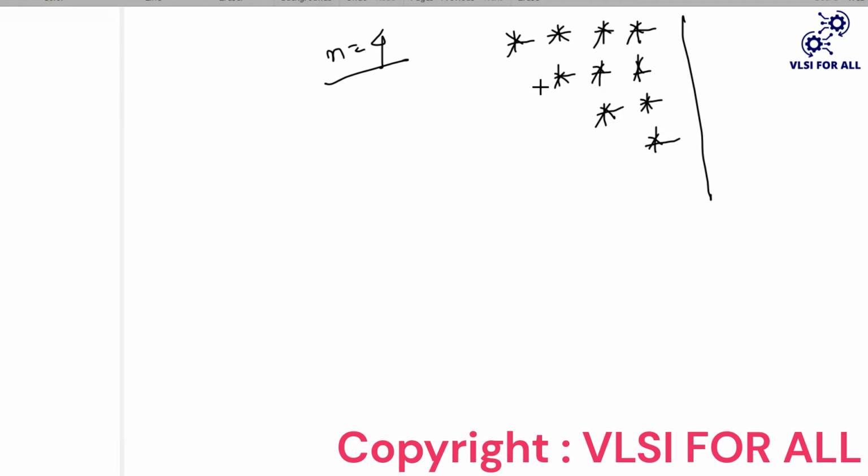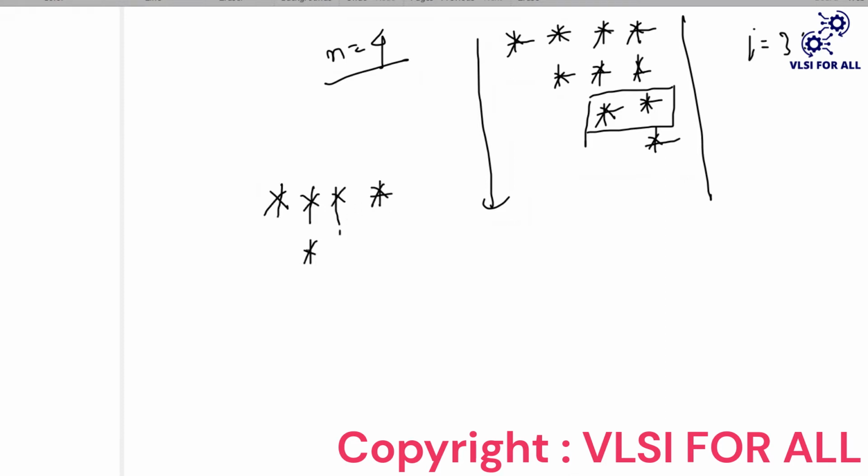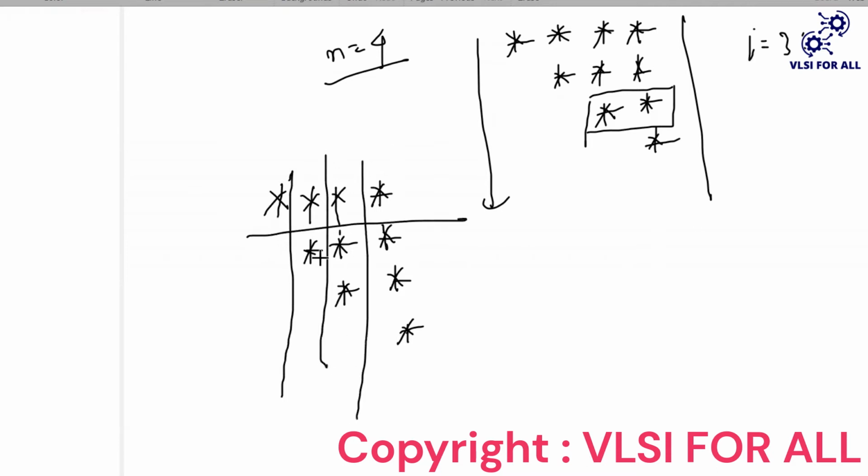Suppose that I'm on the ith line, right? There will be n lines exactly that need to be printed. Let us take the case of i equals 3. How is the output looking like as per you? How can you visualize this? Let these be the stars. Now, what's going to happen? We can have a grid kind of structure here, right? Now, what is happening exactly for each and every line?